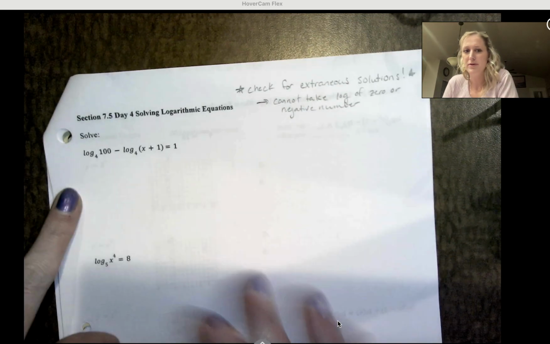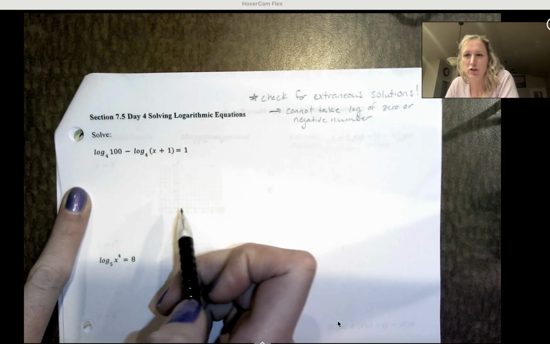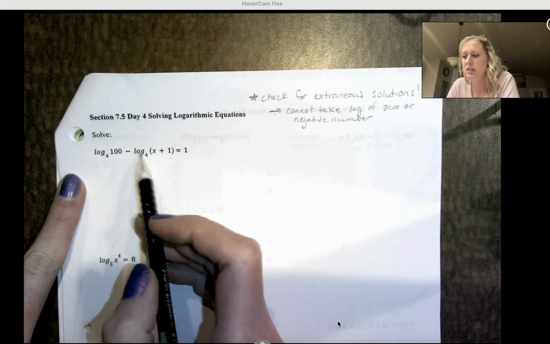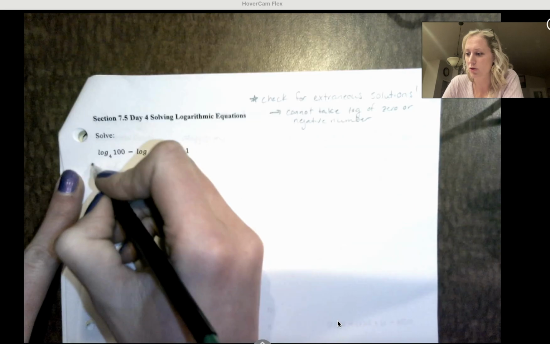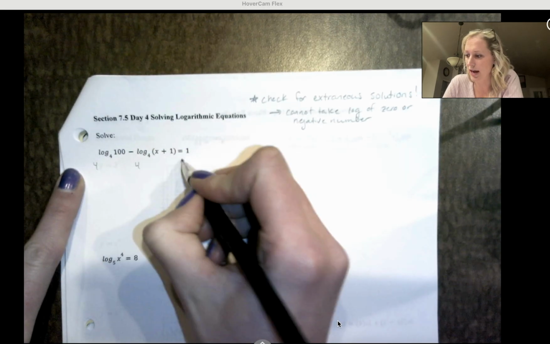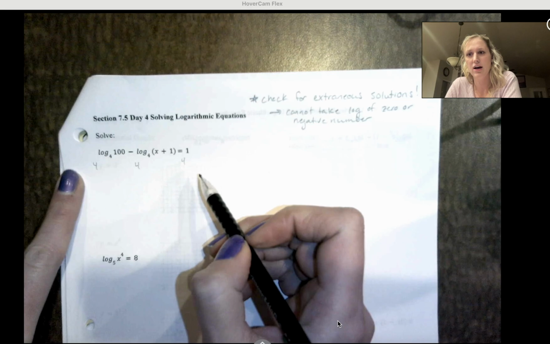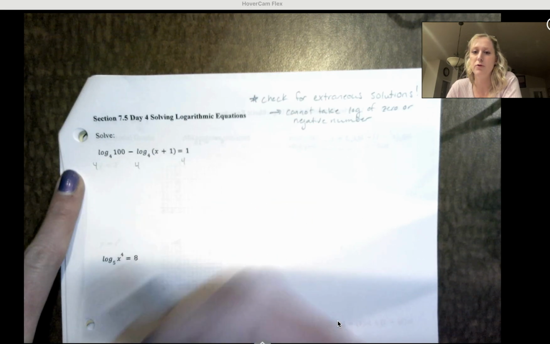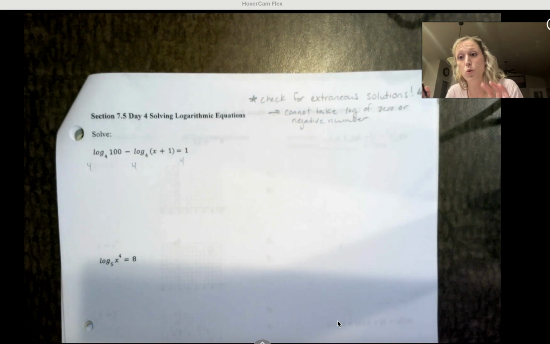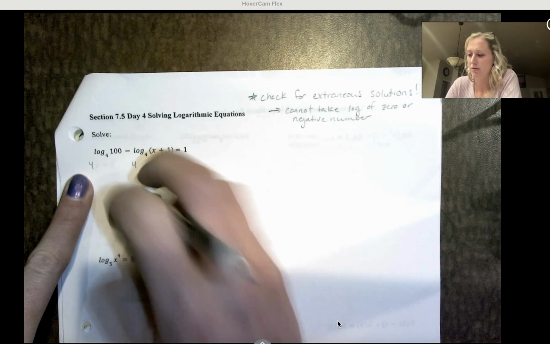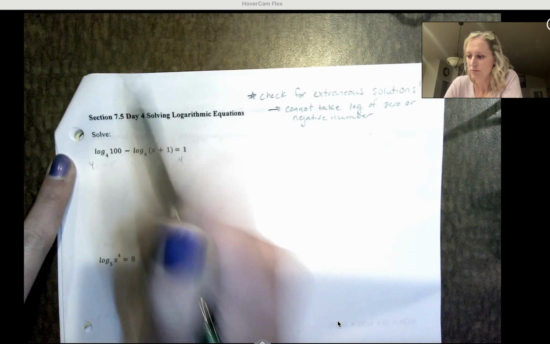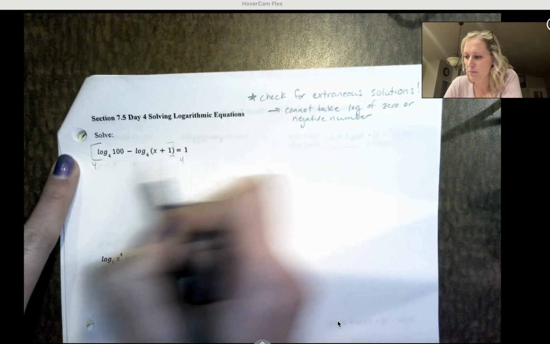Typically when we're solving we are going to want to condense so that we have less log terms to work with. So I want to be really clear, this is probably the most common mistake in solving log equations. So we see log base 4 and we want to apply its inverse, which is an exponential base 4. So I see students do this all the time, and this is not a reasonable thing. The reason is because I'm only allowed to do the same thing to both sides one time each. So for example, this is not raising the left side to a power of 4. This would be, right? Is making that whole thing my exponent.